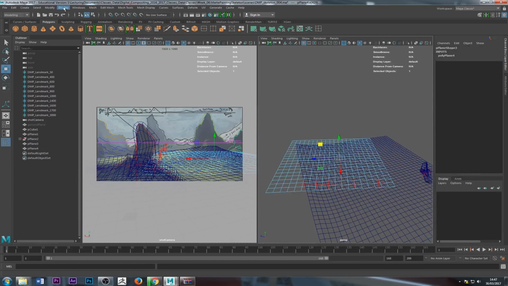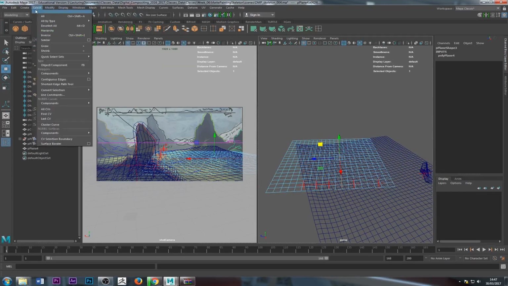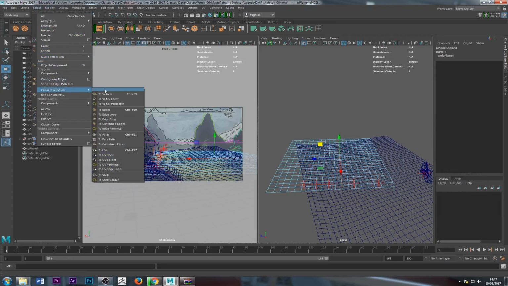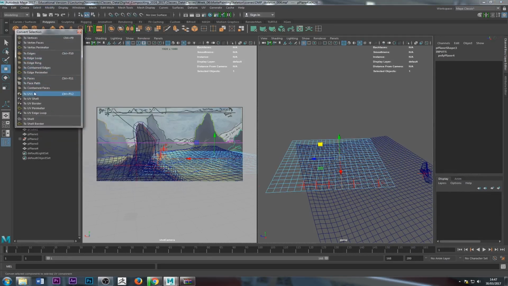Then you go into Windows, select, convert selection, and I convert the selection into faces, and then I delete it. So now I have this gap, and that gap tells me this is the mountain that's going to be 600, and this is the mountain that's going to be 800. The reason I leave a gap is that it allows a little bit of parallax between them. I will split this from here, and then I will have two mountains, which both give me parallax, because this is 600 and this is 800, so it's 200 meters different.